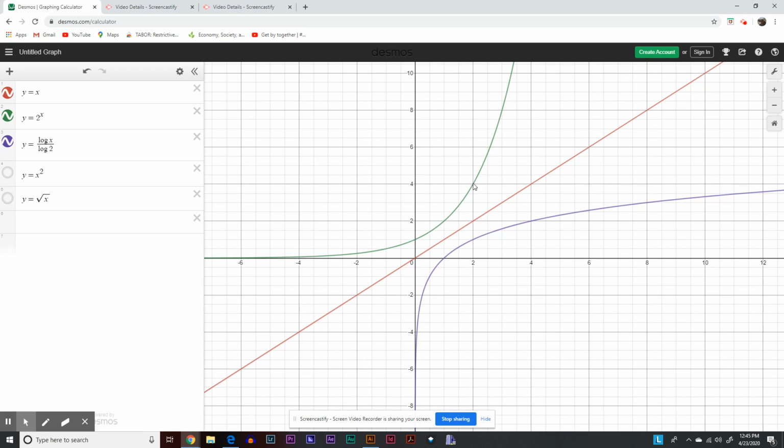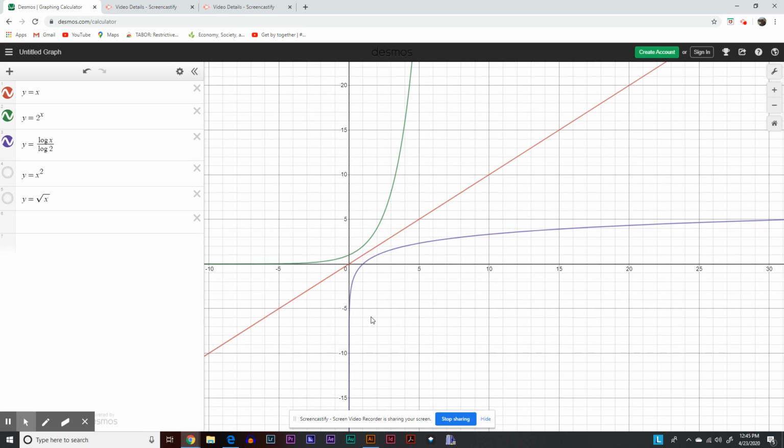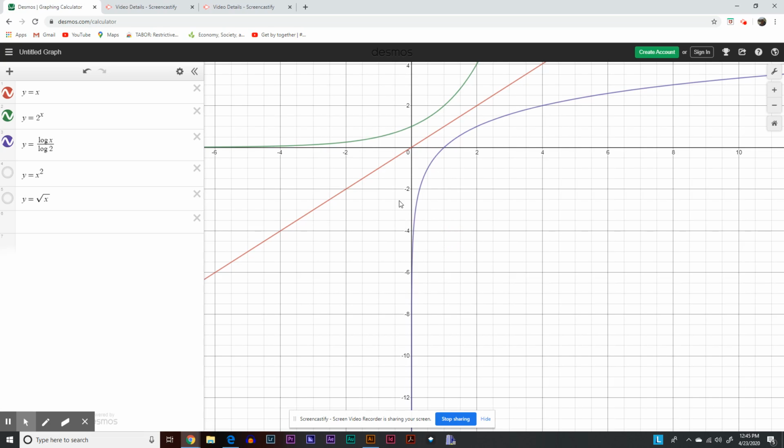So, like we were saying, we know now that this green function continues on towards infinity. Well, the purple function is simply the reflection of the green function over the y equals x axis. So, therefore, this also does not have a horizontal asymptote. There is no horizontal line which this function will not cross, right? It's going to continue up, even though it doesn't look like it necessarily. So instead, if we're looking at asymptotes for logarithms, we're thinking about vertical asymptotes. So obviously, again, we said this one has a vertical asymptote at 0.